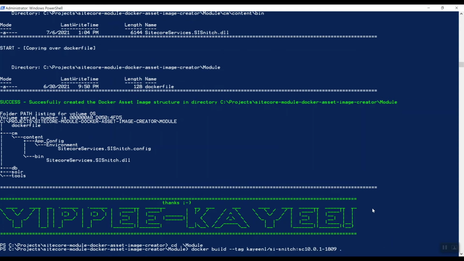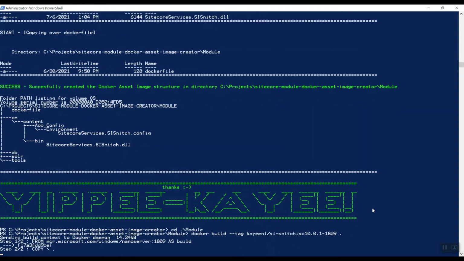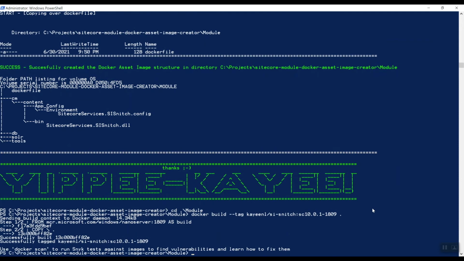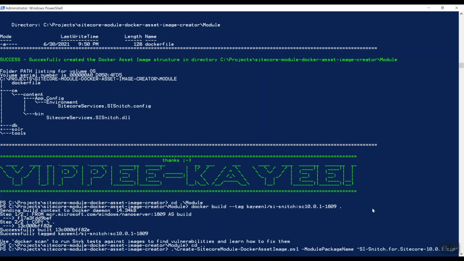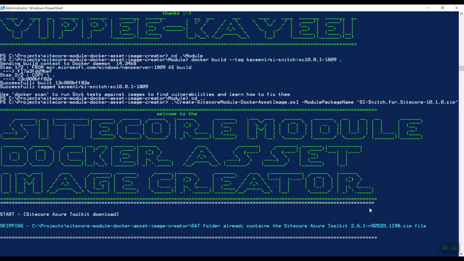So this was for 10.0.1. Build that image as well. Go back. And here you can really see the benefit if you have a lot of packages and different versions. In this case, I'm building one for Sitecore 10.1, the initial release.